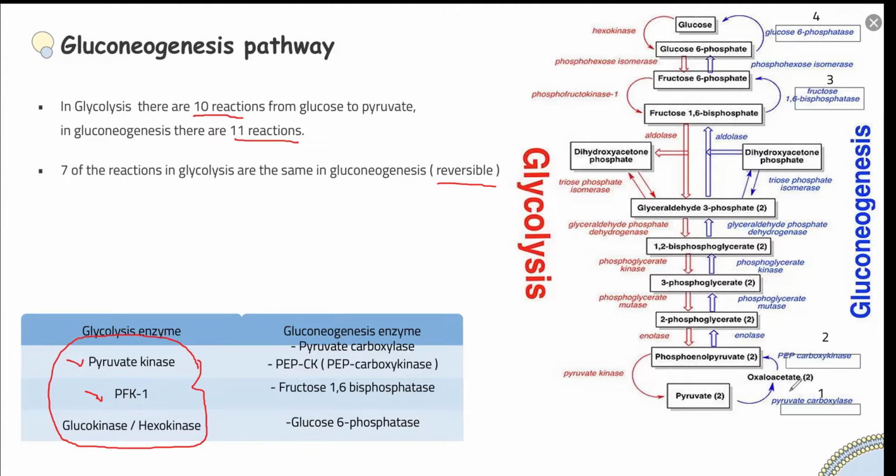So how does gluconeogenesis start? First, when you have pyruvate as a substrate, the pyruvate can be converted to oxaloacetate. So 2 molecules of pyruvate will be converted into 2 molecules of oxaloacetate using an enzyme called pyruvate carboxylase. From the word carboxylase, it means that the enzyme is adding another carbon. So CO2, carbon dioxide, is added to pyruvate to generate oxaloacetate. Pyruvate is a 3-carbon compound, while oxaloacetate is a 4-carbon compound.